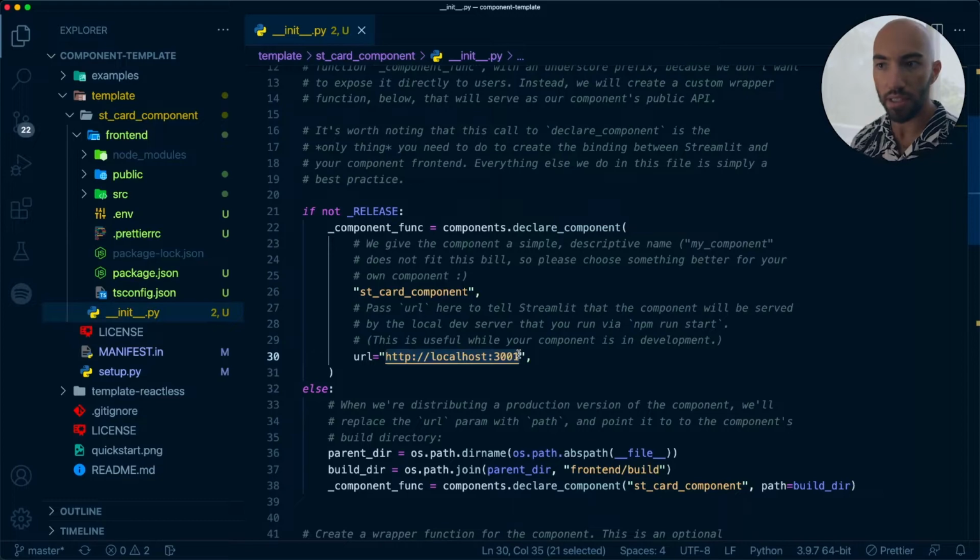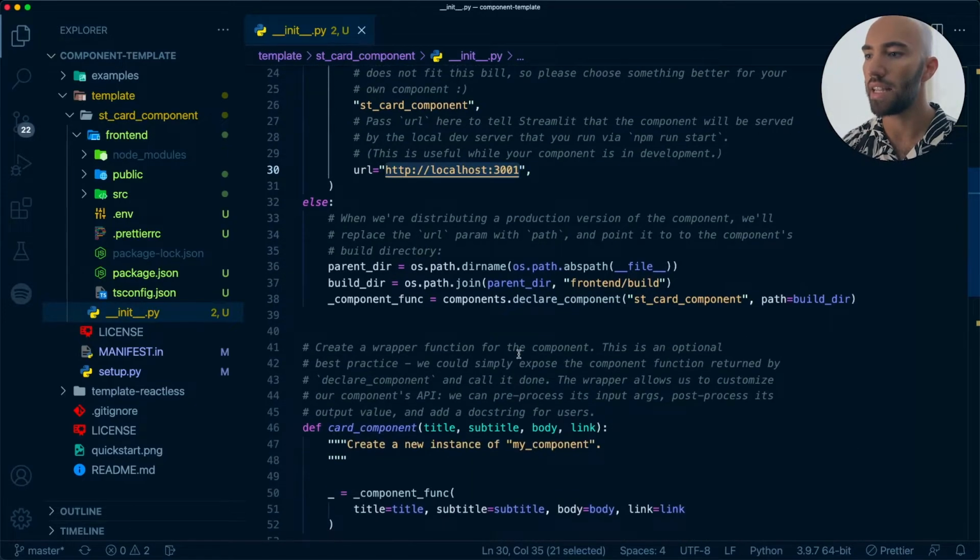Obviously, when people are using this component in the future, they're not going to be running the component on localhost. Instead, they're going to download our package, which is going to contain this frontend build distribution directory. And from there, they'll get the component.